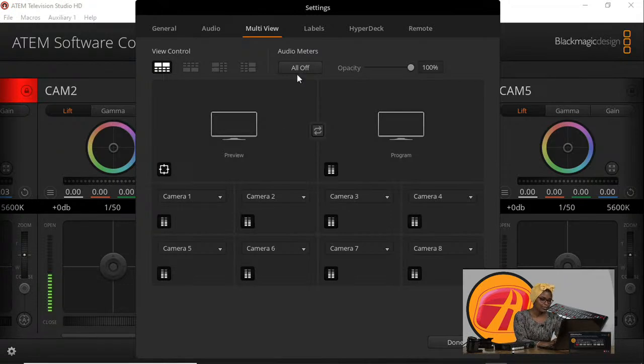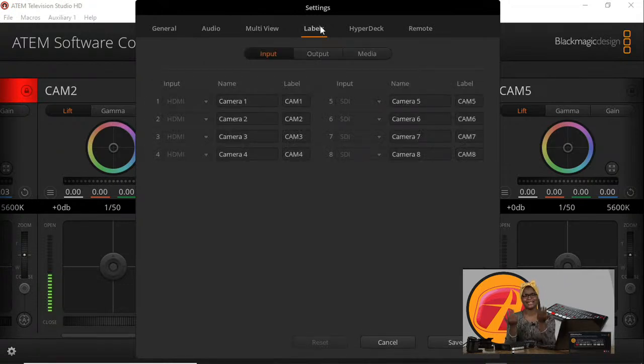And then we have labels. Some people like organizing their work and just having everything neat. So you find that maybe they prefer labeling the inputs using the subjects the camera is facing. Let's say it's a show. Right now we have this camera facing me, and because I don't know who this person is, I'm doing a show, I have let's say 5 people, I can't cram all these people's names.